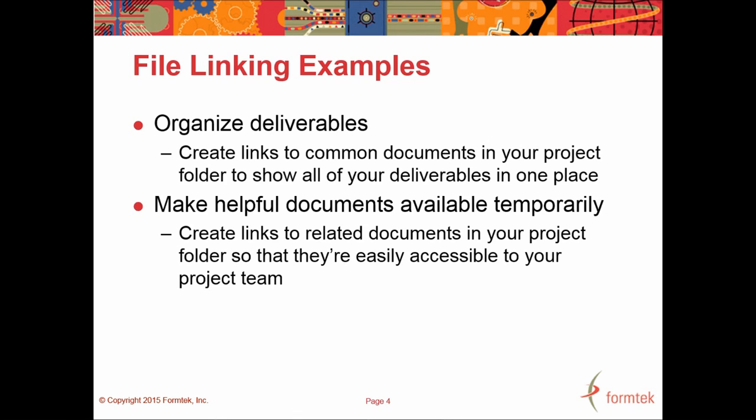Another example of file linking is to use file links to place useful documents inside a project-specific folder while your team is working on the project. You could create the project folder, create links to similar contracts or statement of work documents or even engineering drawings that you've done for similar projects, and then instruct your team to create the new document based on the linked documents. When the project is done, you can delete the links to clean up your project folder.